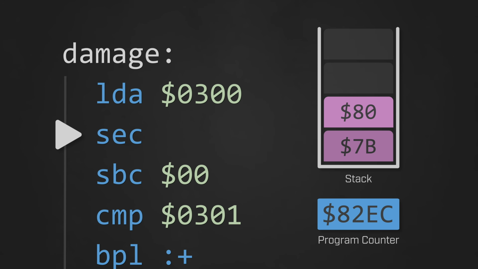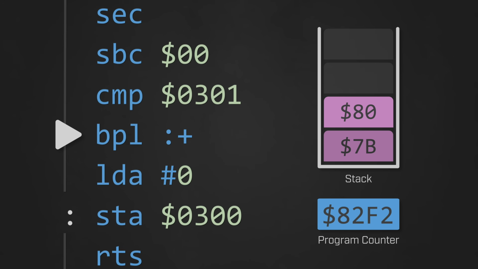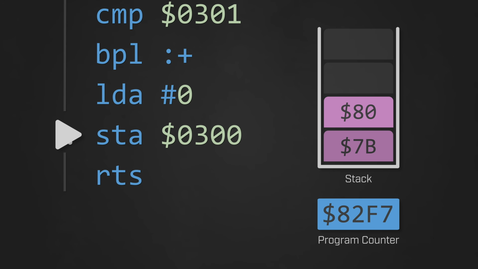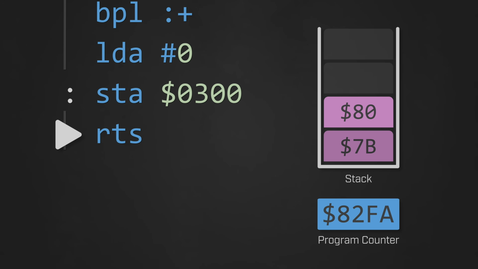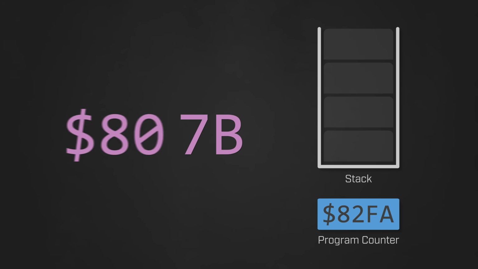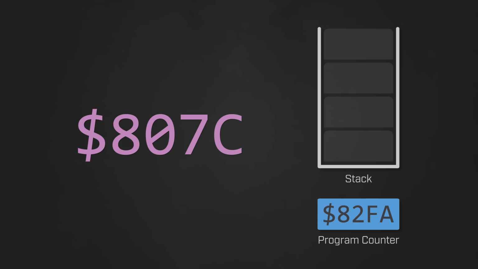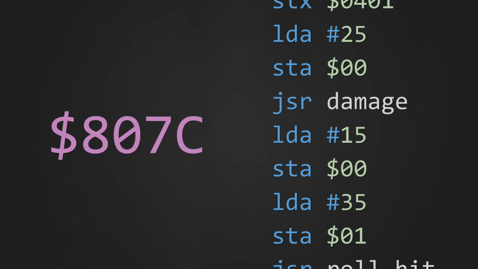The instructions for the routine are then executed as normal until eventually the processor reaches an RTS. To handle the return, the bytes for the address are pulled off of the stack, reconstituted into a single 16-bit value, and then incremented by 1. The result is the address to the first byte of the next instruction directly following the original JSR. To jump back, all the processor needs to do is set the program counter to the computed address.